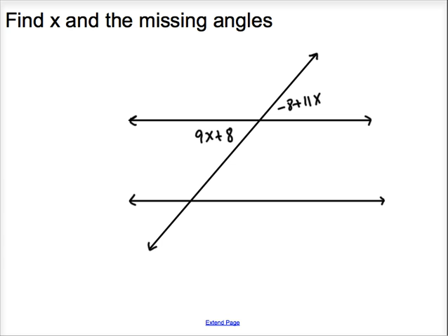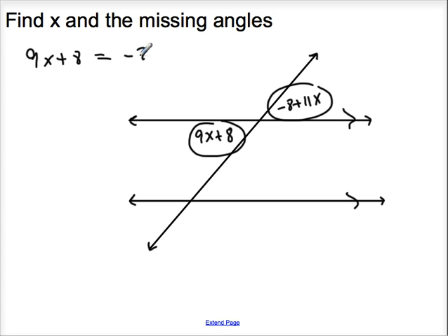All right. So our next example. What's the relationship between these two angles? Vertical angles. And what do we know about vertical angles? Assuming they have parallel lines being cut by a transversal, these vertical angles are congruent. Very good.